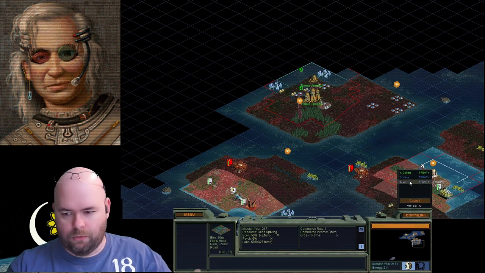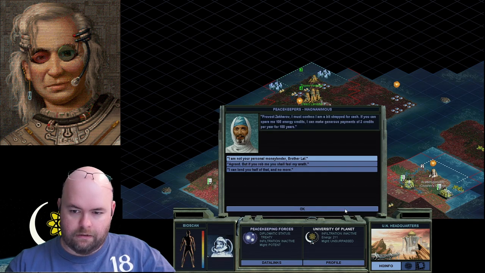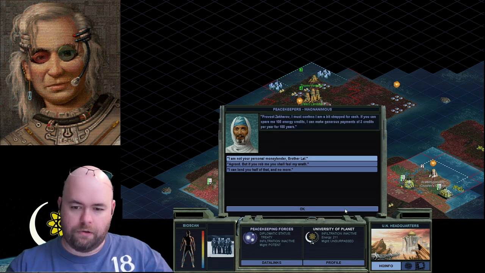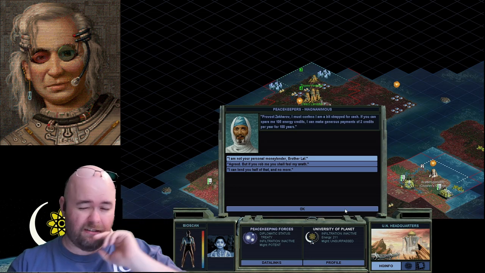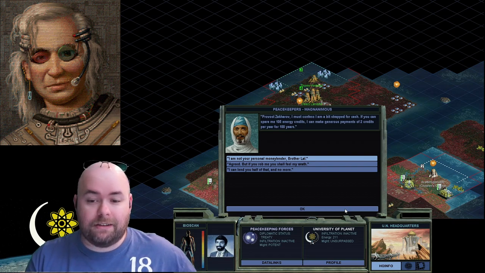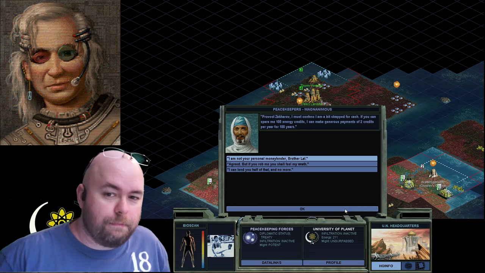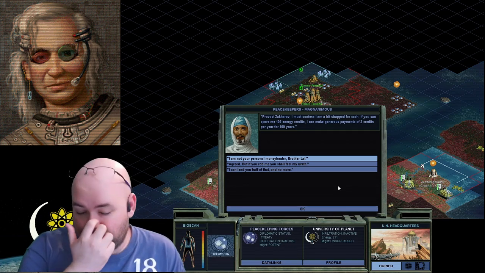Oh, right. I need to talk with Lal again. Oh, he wants a loan. That's actually a good payment plan, but look at how long it takes to get money back. So 52 and a half years is the break-even point. 52 and a half turns.